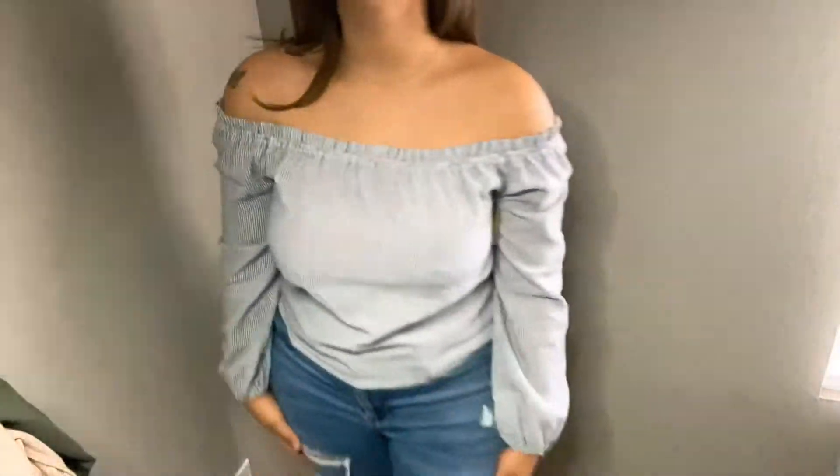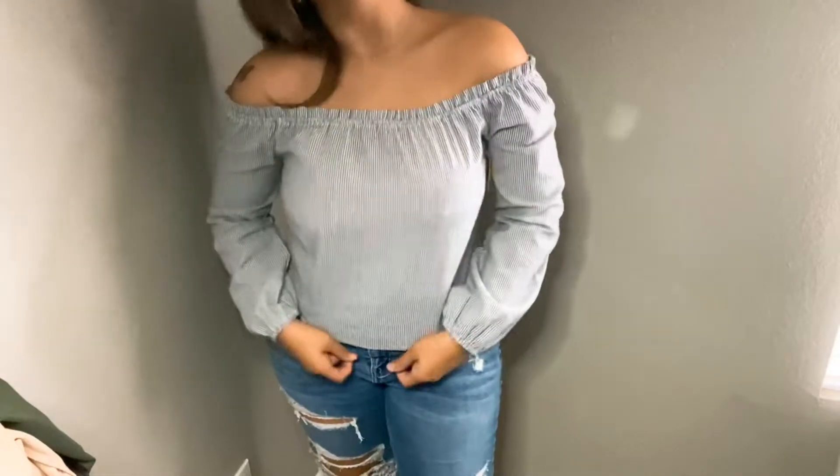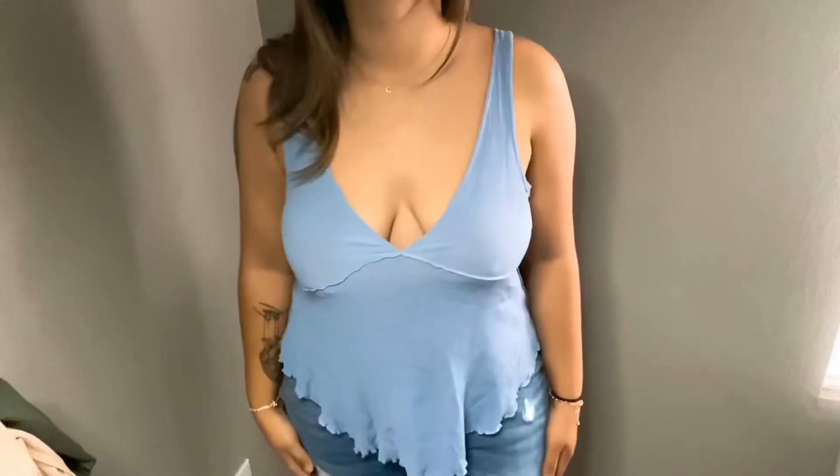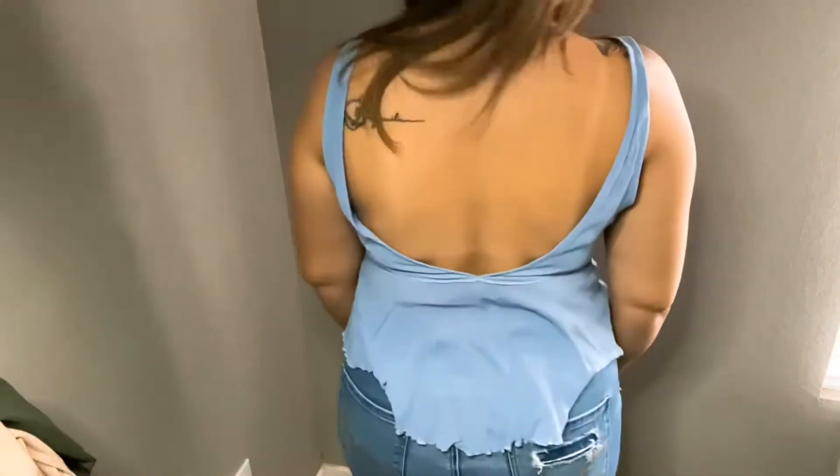I don't have twenty button-up shirts but I really like this one. This top I actually grabbed from the clearance section — it was fourteen dollars but it had an additional seventy percent off. It's in a size small and it's from Brandy Melville. This tank is from Free People, in a size small, and it was twelve dollars.